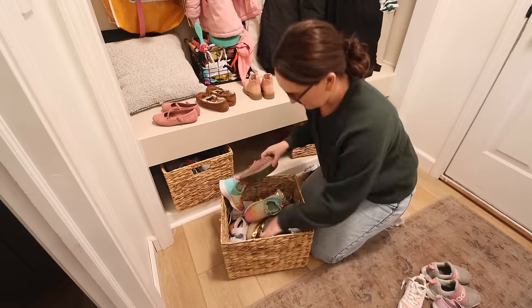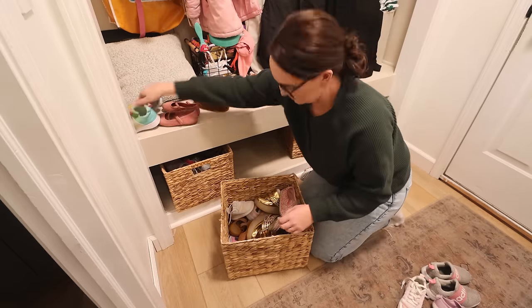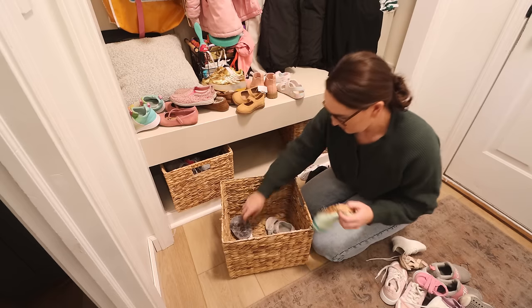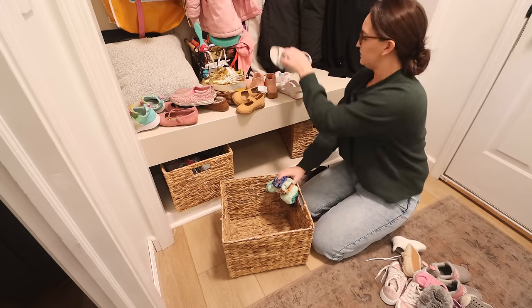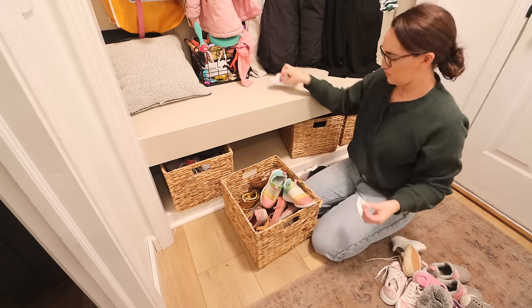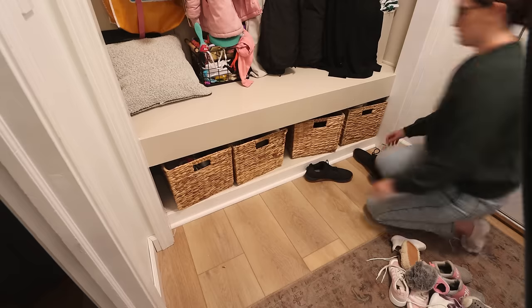We only had 4 pairs of feet in the house. Now we've got the 5. Naturally, the bigger that she gets, the bigger her feet get, and there are more shoes down here than there were before. So I'm gonna go through all these shoes, as you can see, and we're gonna switch to the unaesthetically pleasing tubs because that's what's gonna function for us right now.